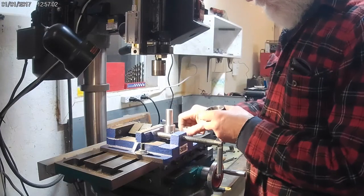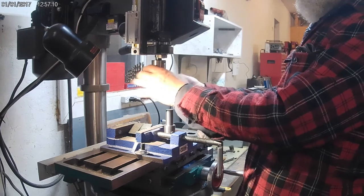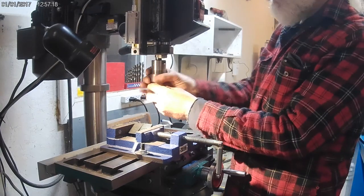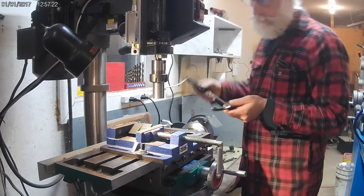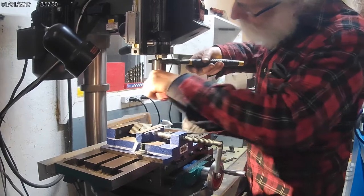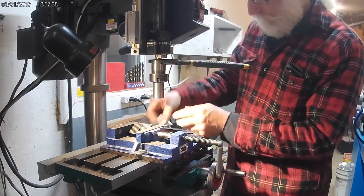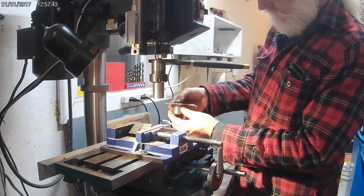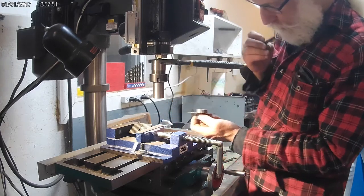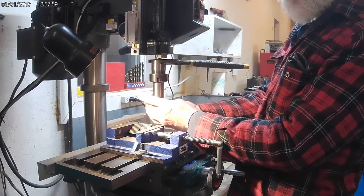Okay, so we got our ER32 collet. It snaps in the closing collet, goes in just enough to hold it in place, and just slide that up in. We'll tighten up the collet. I'm going to leave that up there just a second. Okay, and our blade goes on. You've got to pay attention to the direction, just like on a regular saw. And our bolt goes in, our Allen bolt. And that just keys up the inside of it.